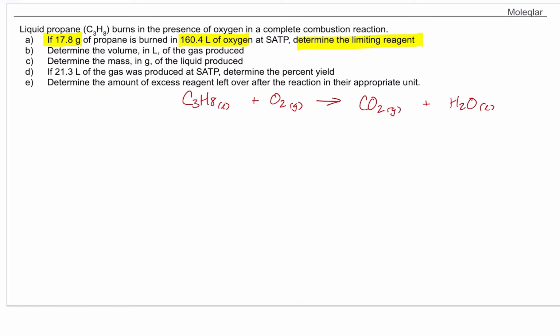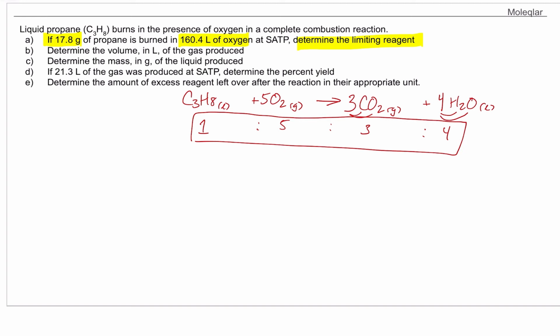So we have to balance this. We can see that we have 3 carbons, so I'm going to put a 3 here. I already know that I'm not going to have to double up my fuel because I'm going to have an even number of oxygens. So here I have H8, and I'm going to put 4 over here to get my H8. So I have 3 carbons, 6 oxygens, 8 hydrogens, and 4 oxygens. So 6 plus 4 is 10. 10 divided by 2 is 5. And there we go. So I'm going to extract these ratios here, because that's really all we care about after we balance this. So we have 1, 5, 3, 4 as our ratios.